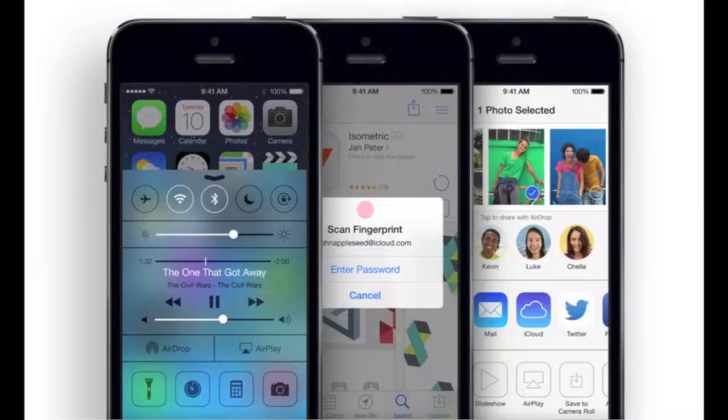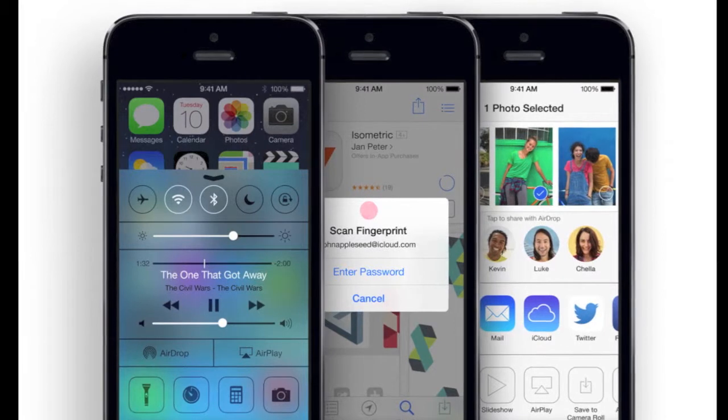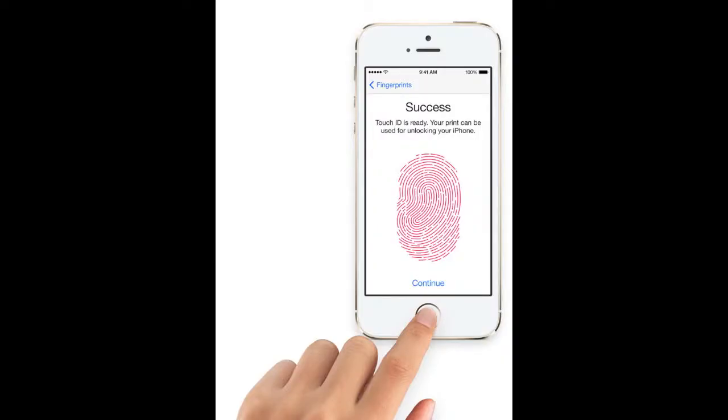A lot of new things in this iPhone 5S. A couple things that we wanted we didn't get, like the bigger screen, it's the exact same screen size. One of the coolest things we got is a fingerprint scanner. I'm going to be going over everything in this video. Okay, I'm going to start off, we'll talk about the camera.